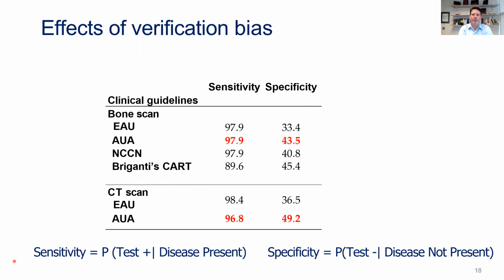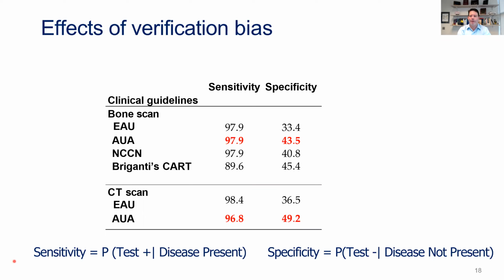And you might think, well, if the guidelines exist, why do you have to bother with this stuff? But there are many guidelines, a lot more than I show here, and they don't all agree. And this is true of everything in medicine for the most part. All the interesting problems, there's just disagreement about what the right thing to do is. So I'm showing you a few guidelines. EAU, that's the European Association of Urology. AUA is the American Urological Association.